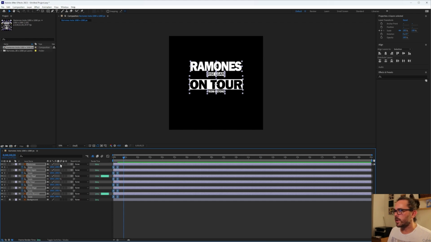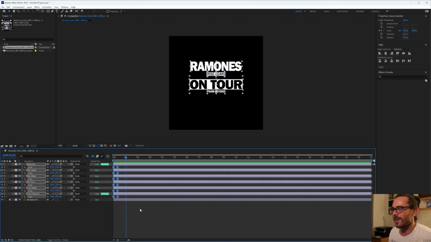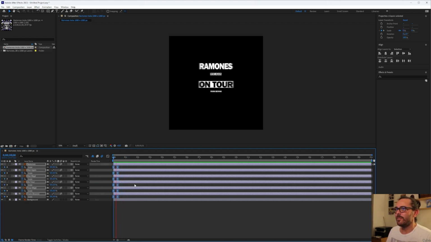And then we'll also add our motion blur into that as well. Remember, it's the circle with a few circles behind it. If you just click into any of these, it should apply it to all of them because we've still got it all selected. There we go. Cool. So that's our text pretty much done. We could, again, if we wanted to, go into the graph editor. We're not going to be going into the graph editor for this tutorial, so that's fine. But we've got what we need for our text there.